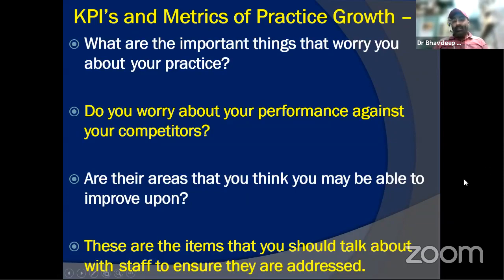Then what are the important things that worry you about your practice? Friend, this thing should not happen, this patient should not come, this work should not happen, this time should not happen. We all try to do that. So how do you weigh your performance against your neighborhood? How are they doing? Are there areas that you think you may be able to improve upon?